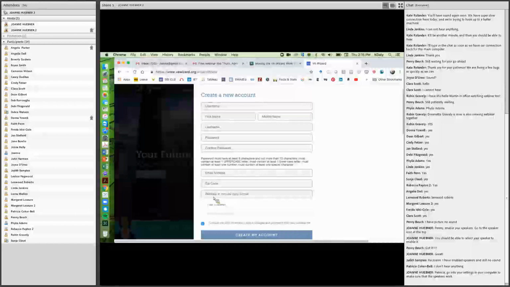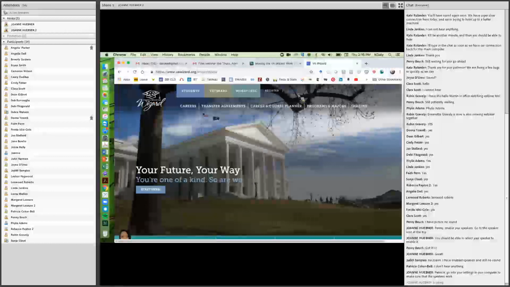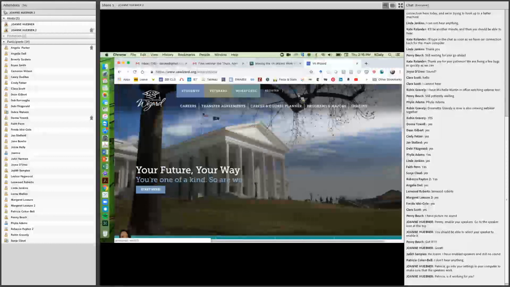You just click register. A couple of things. We do ask for a birthday just so that if we need to reset your password, we can easily do that and we can find you in our Wizard user table. We have right at 3.5 million accounts statewide. About 1.5 million of those are K-12 and community college, and everybody else is 2 million accounts. So that's a lot of adults using the Wizard.